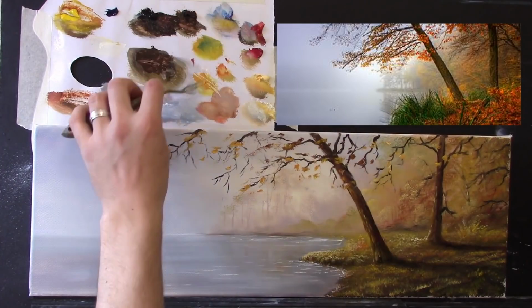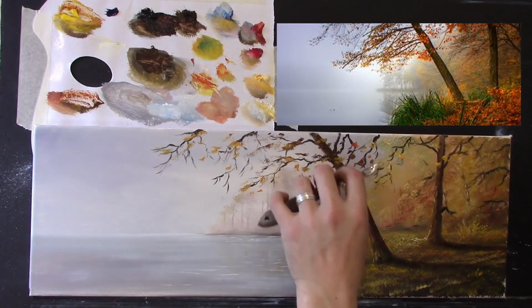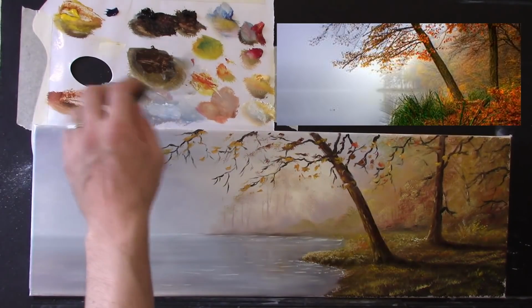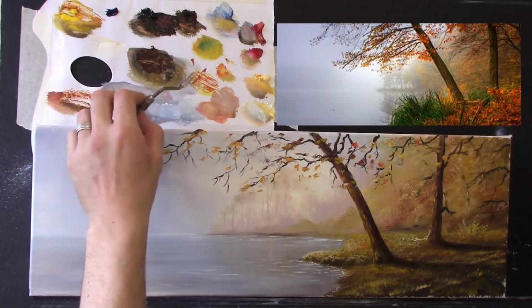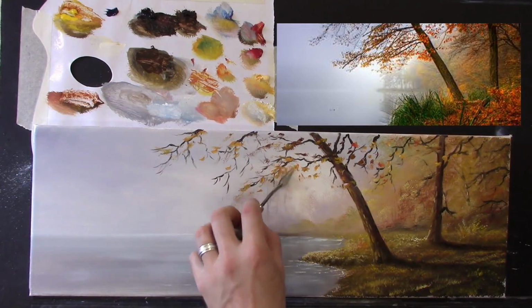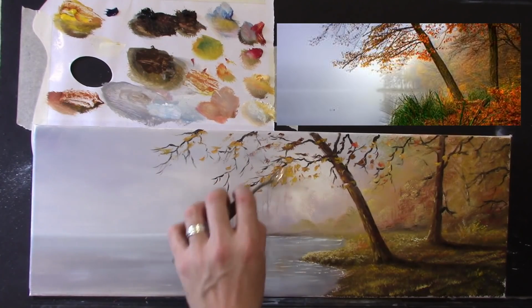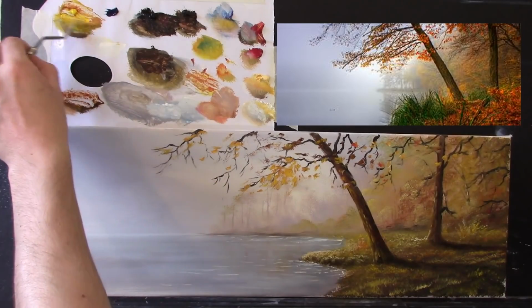Let's add a bit more red to it, nice and autumny. Yeah, that didn't take long, did it? Now I want to put a nice little bunch of this colour in one particular area. Let's try some of that just here, yes? So it's like little clumps of leaves here and there.